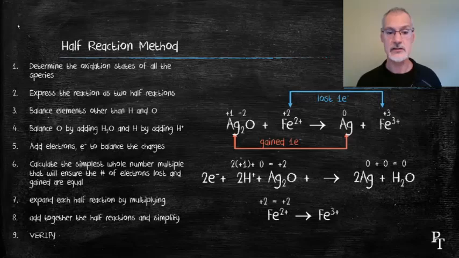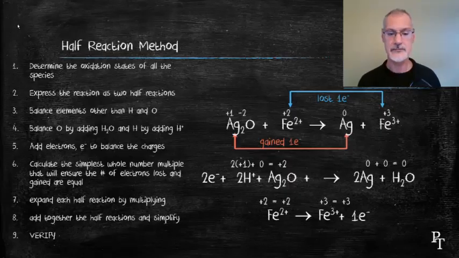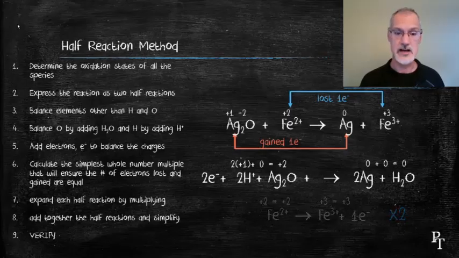And now we're set to take a look at the second equation. And this one will balance pretty easily since it only has the 1 element iron involved. And we don't need to add hydrogens or oxygens to this. We can go directly to adding electrons. I can see from this equation I'm going to need to multiply this one by 2 to balance the electrons lost and gained.